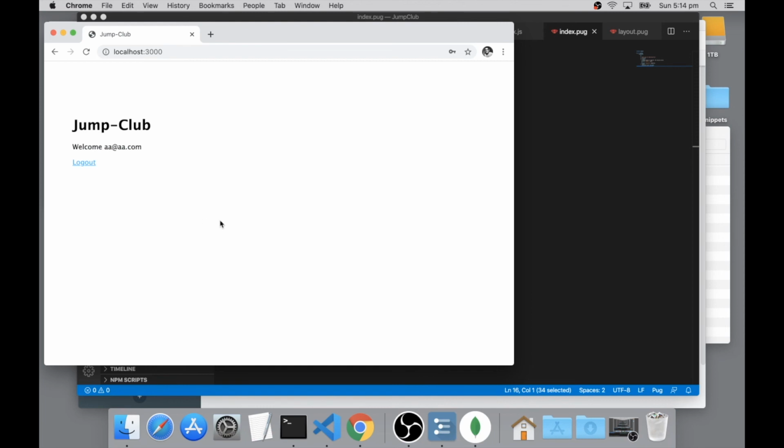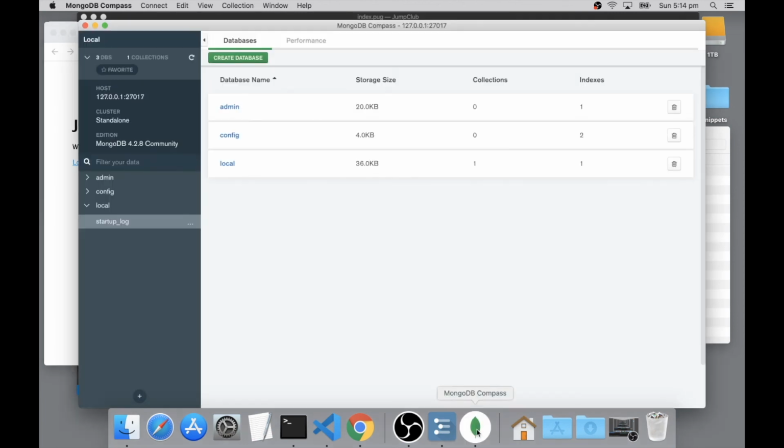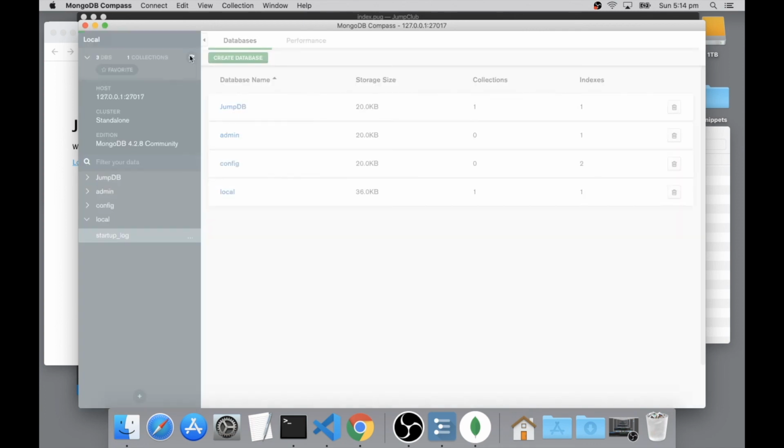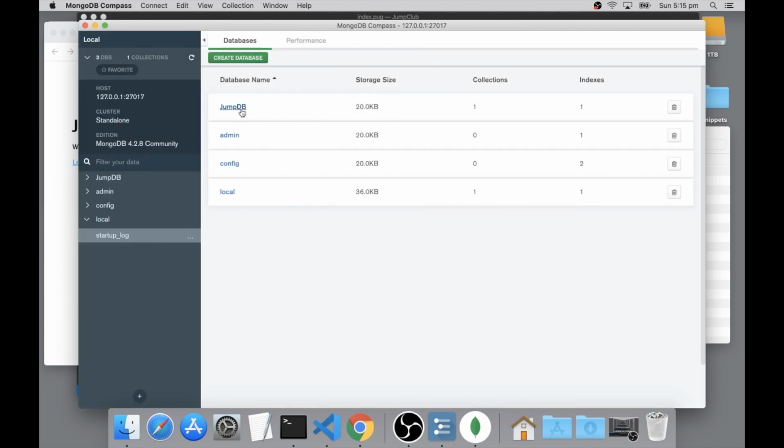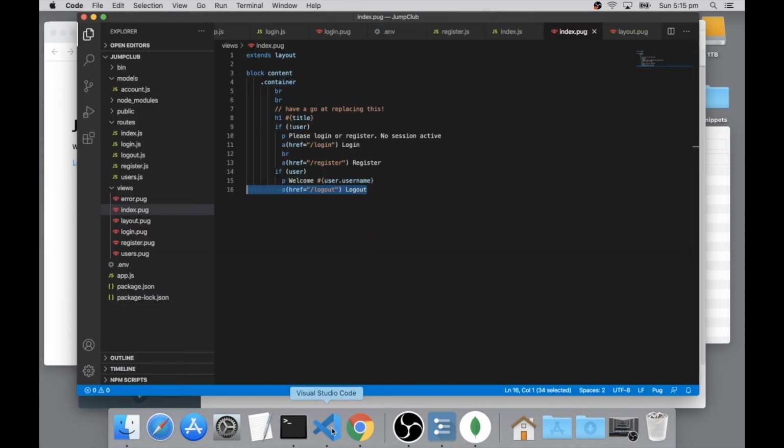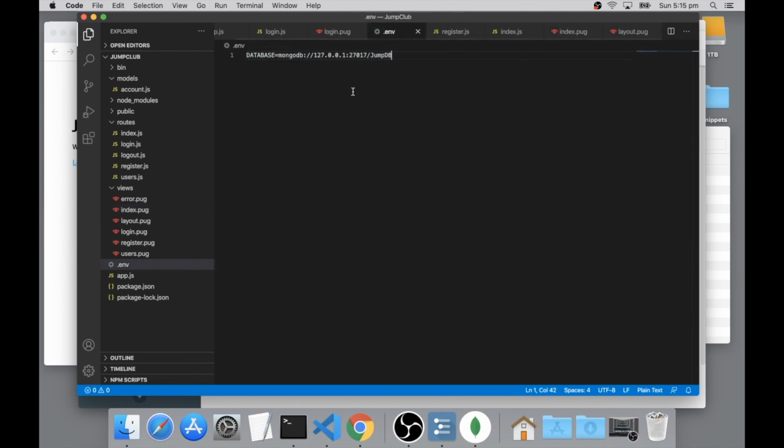The extra special bit about this is we should now see, if we go back here to MongoDB Compass and refresh, that our database has been created for us by the app, and it has: JumpDB. Now we know it was created by the app because we asked it, via the .env file in Visual Studio Code, to call the database jumpdb.